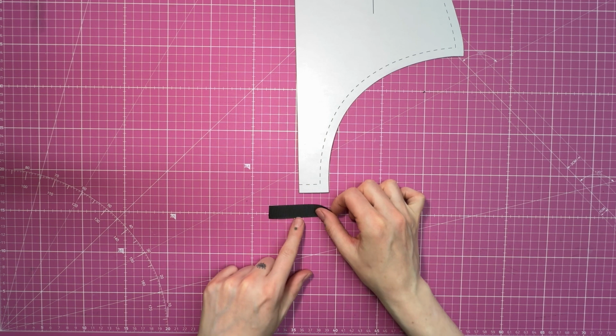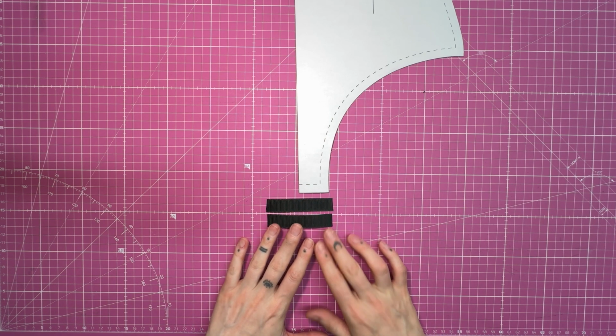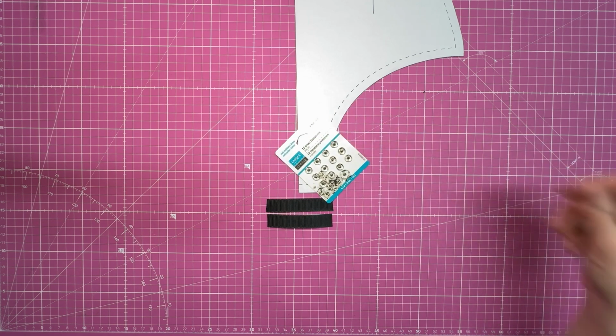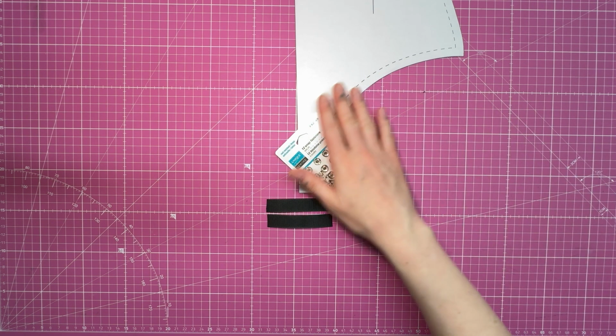You can also cut out 2 pieces of grosgrain ribbon in the same width as the crotch. And of course, you will need 2 to 3 snaps to fasten the bodysuit. Choose snaps that won't pop apart easily.